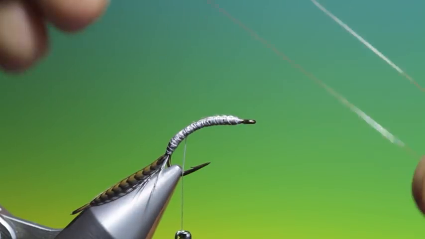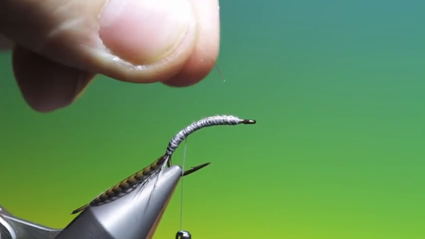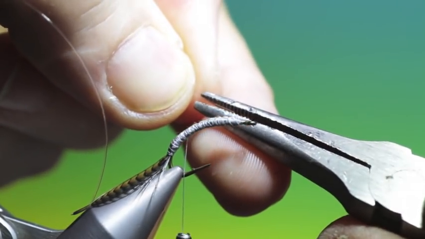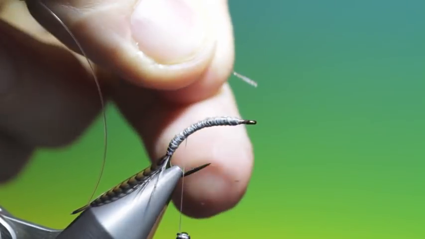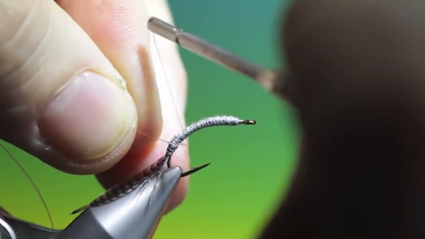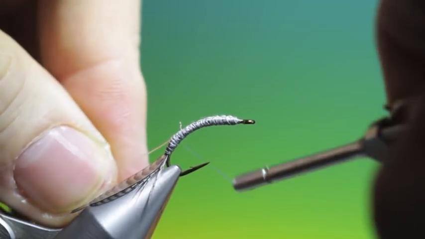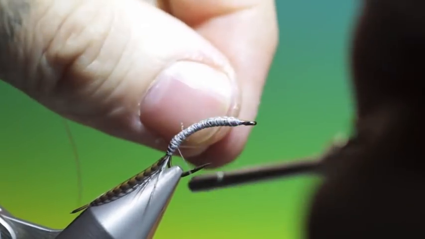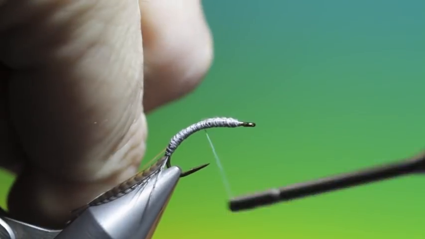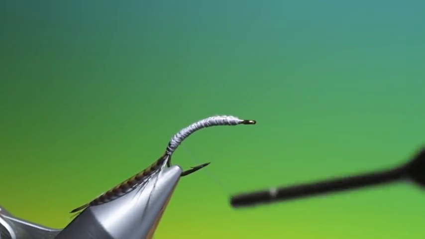Then a piece of mono, regular mono. But what I do here is if you tie mono in like this it has a tendency to slip out. So with a ribbed nose pliers I just place it in and squash it. So you get this ribbed end of the wire and it gives you much better purchase. I want this just on the other side. Not all the way down. There we go.